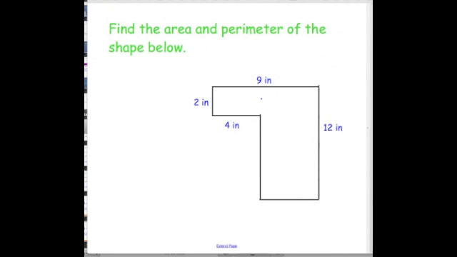Alright, now we're going to try something a little bit different. We're going to find the area and perimeter for this shape shown below. Now it's not an exact rectangle, but it's going to be simple for us to do because all we have to do is divide it into 2 rectangles. So we can just take from right here and move this up, which makes that into a short rectangle and tall rectangle. Now what we need to remember is that area covers the inside part. So we're going to be finding the inside portion of this rectangle right here.